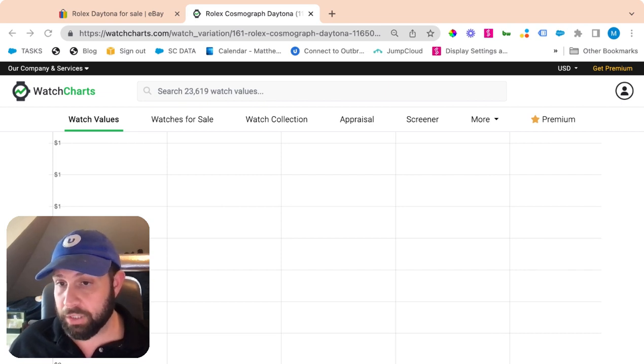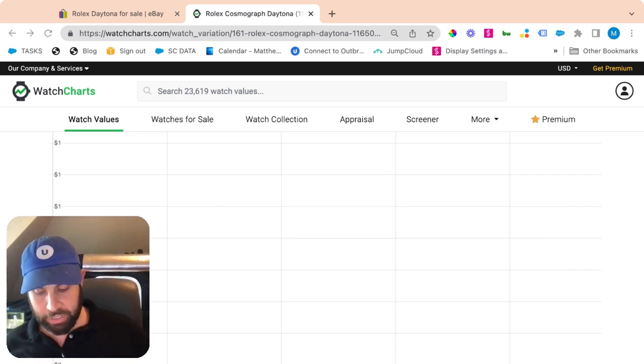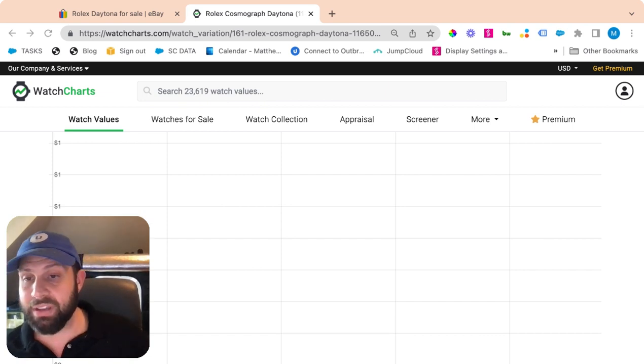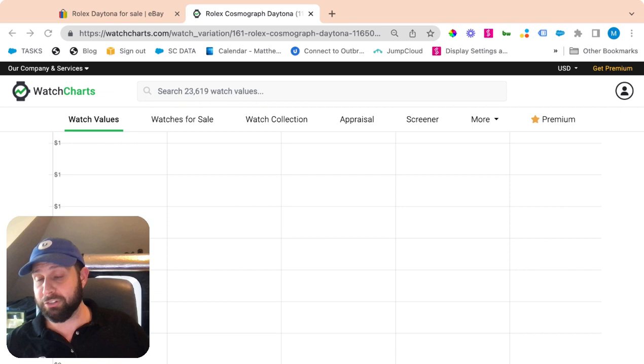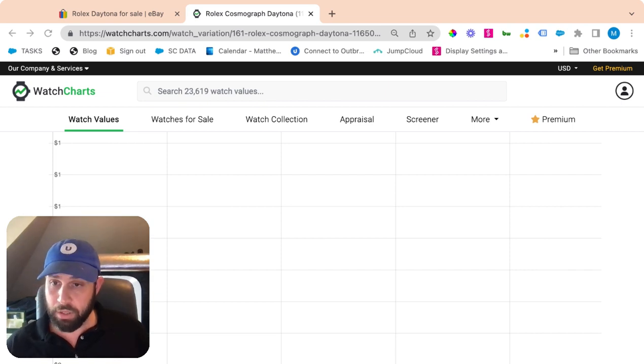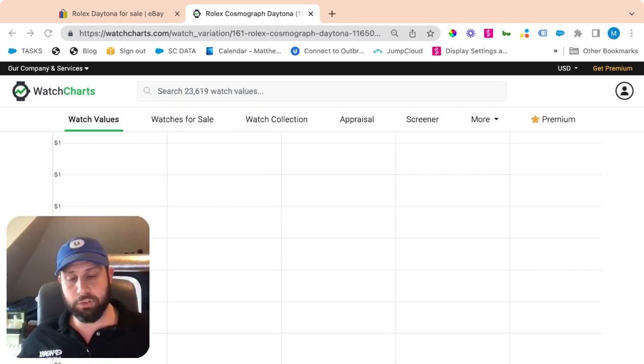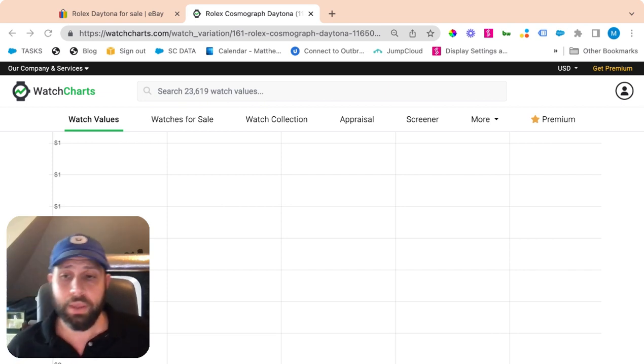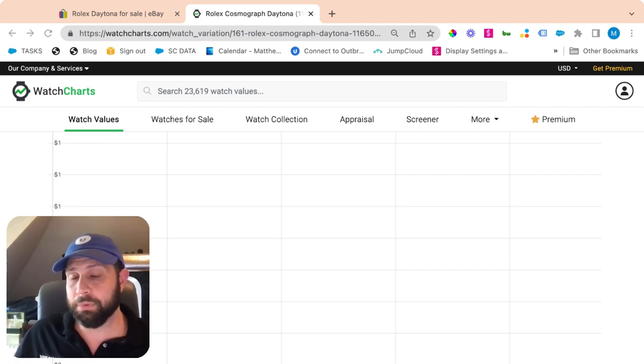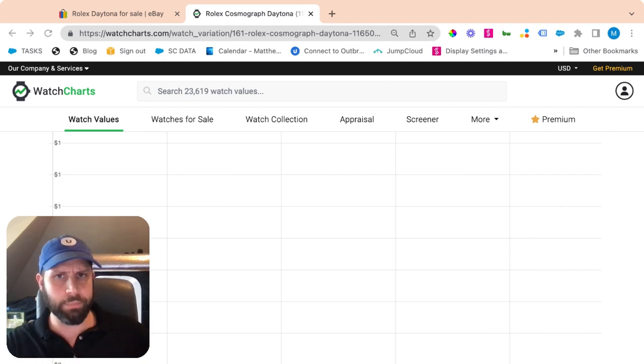But if you look at the trailing 12 months demand, right? We said we had 300% demand velocity here. That means it's three times more liquid than it was over the last year on average. And then the ratio, 1 to 14, right? So this tells us, if you take all four of these and put them together in a beautiful equation, you will find your liquidity score. And with that liquidity score, you will be able to determine, is this a watch I want to target based on your own personal situation?